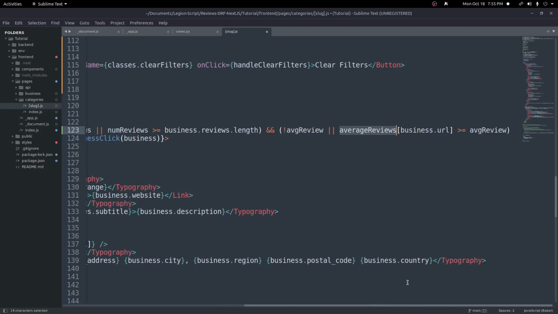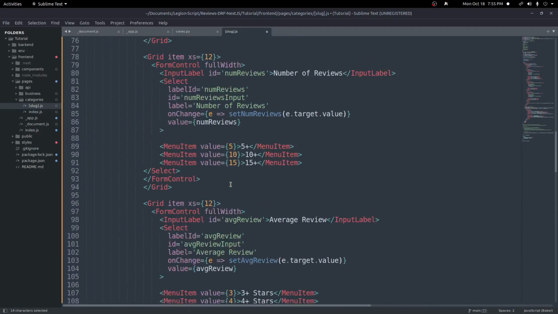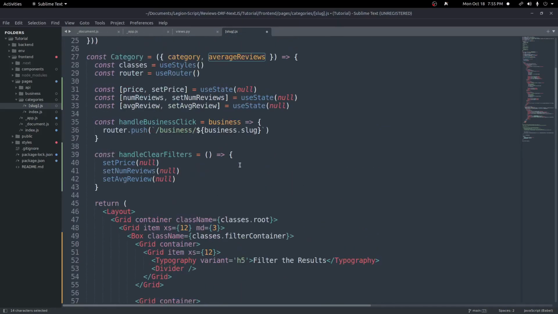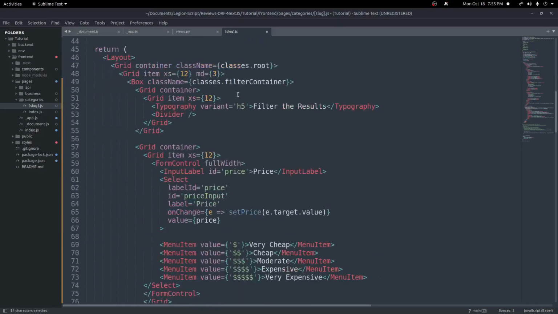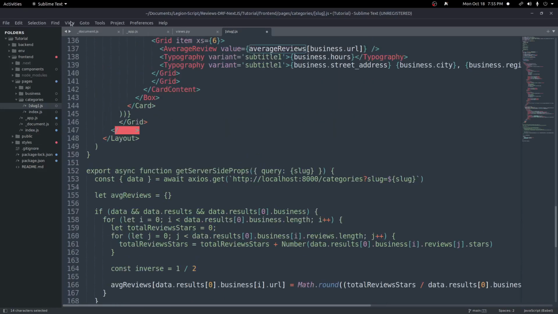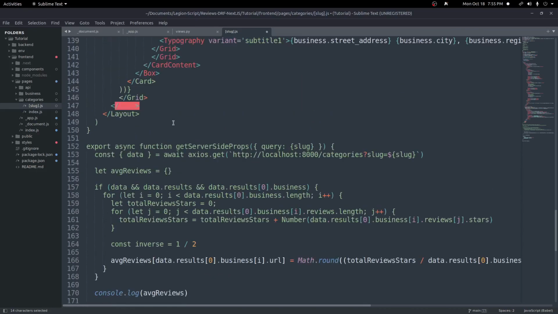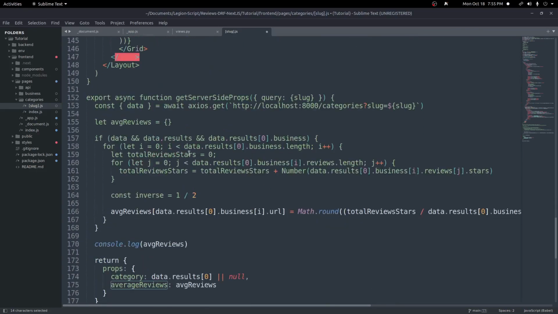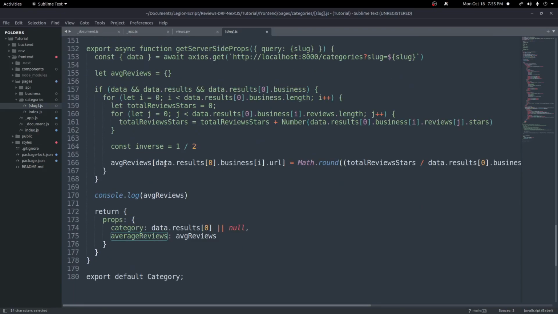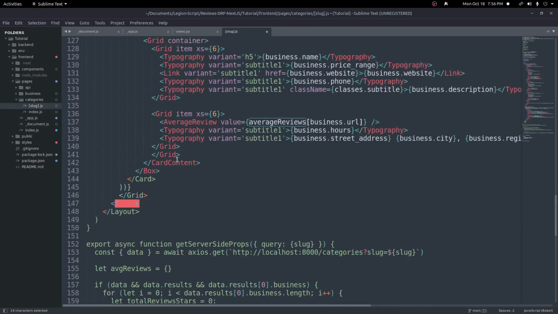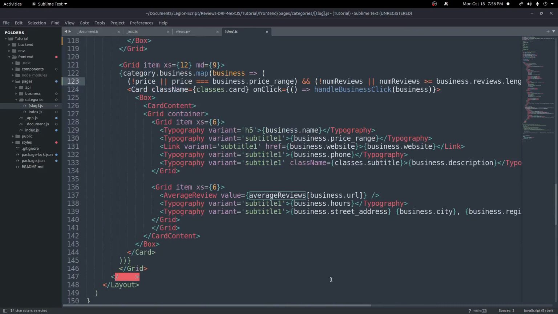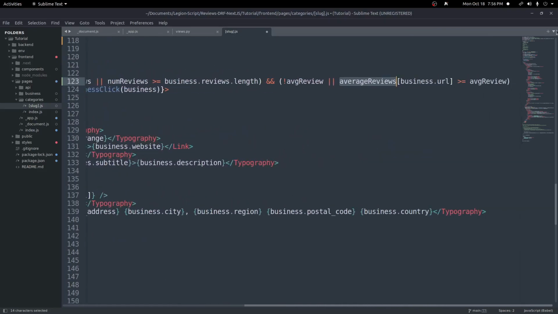What we're doing here is we're grabbing this average review object, which we have, where we have that at? Up here at the top. Right here, average reviews. So we look down at our function down here, and it looks kind of weird with this. That's because I haven't closed things out yet. But we'll find our average reviews right here, and what we're doing is setting the URL equal to the average reviews rounded to what we rounded to before. So this is just an object with all of the average reviews. And so what we're going to do here is check, find that average review that matches this business URL. And if that average review is greater than or equal to the average review filter, or there's no filter set, show this item.